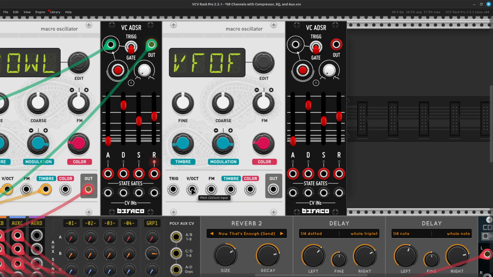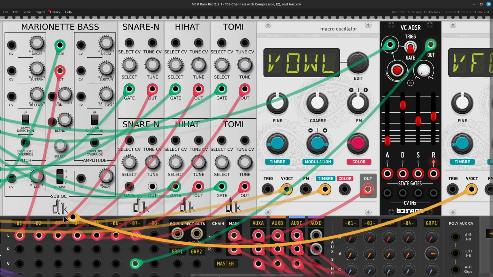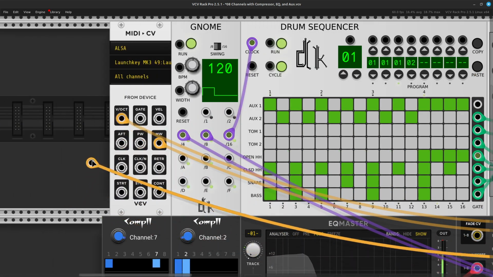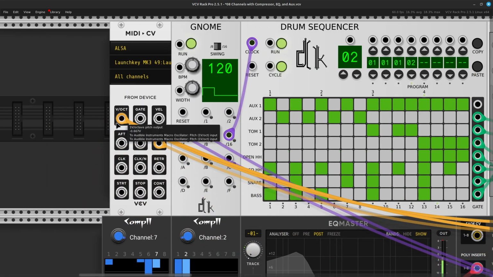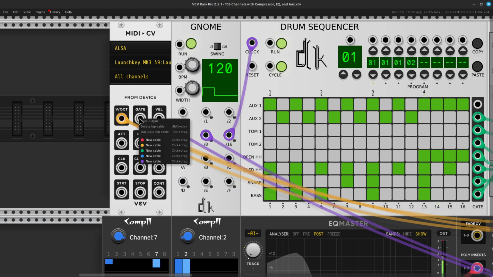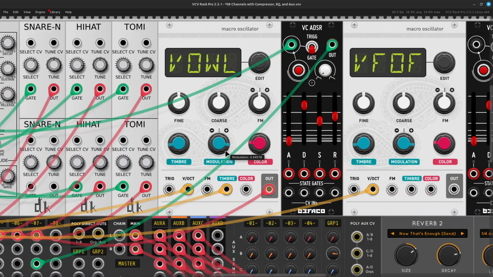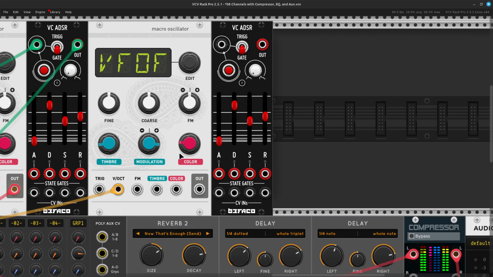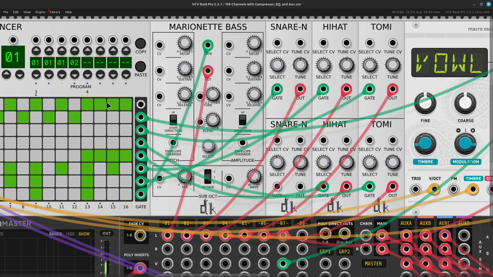We need to hook up pitch. Oh, we're not using this gate just yet. Mod wheel, yes. But I need to get the sound first. Gate's coming from here.